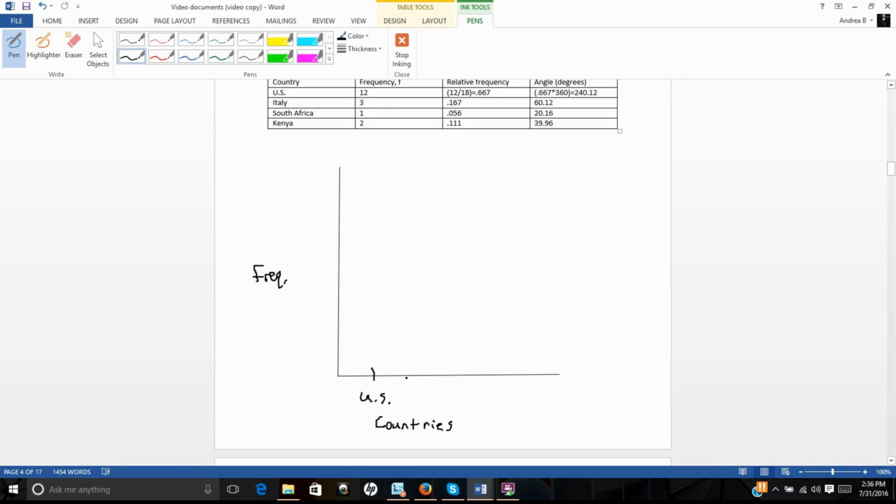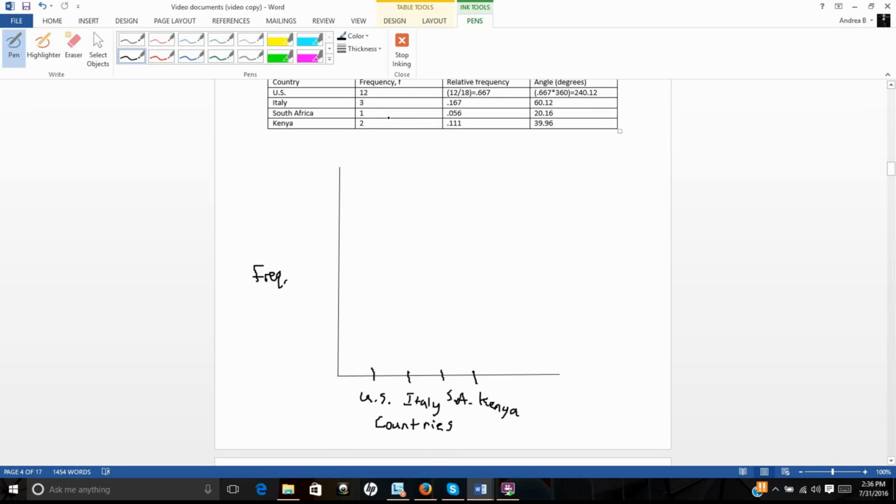So we have our US here, we have Italy. So again, you can definitely abbreviate these some if you want to. Just make sure that whoever is reading it, whether it's somebody else in class reading our problem or myself if it's a quiz or test, can tell what it is that you're talking about there. So once again, we can abbreviate South Africa and Kenya. It doesn't make a big difference in terms of the order here, because these are just different categories.